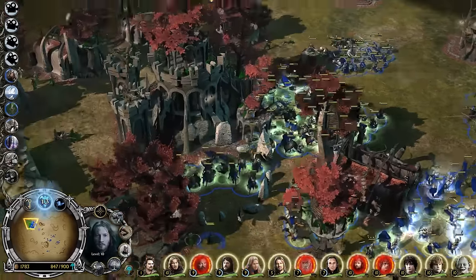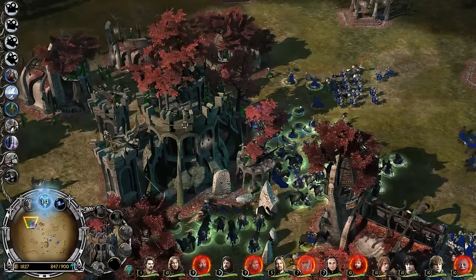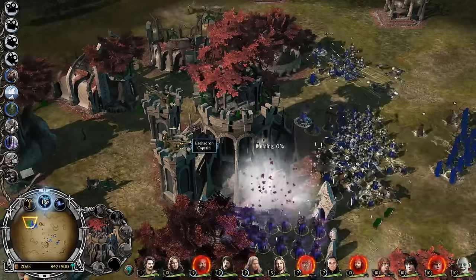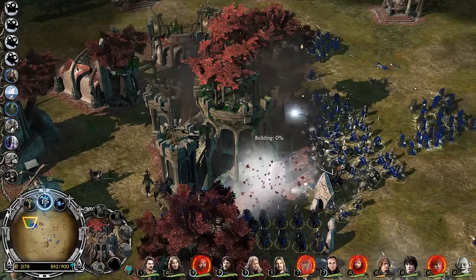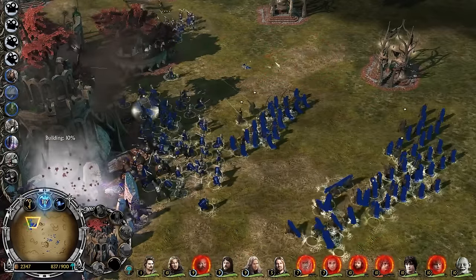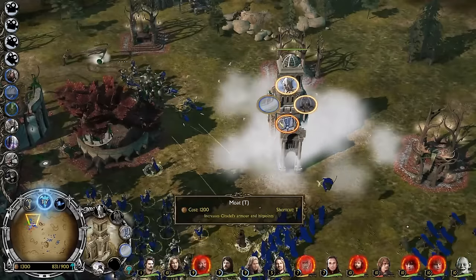Oh, this is looking very good actually. But also this Woodland Realm faction, holy, look at the fortress from them. They have like this ballista on the field. The fortress is looking very good. Dol Amroth Citadel, right here on the dot. Let's get this.